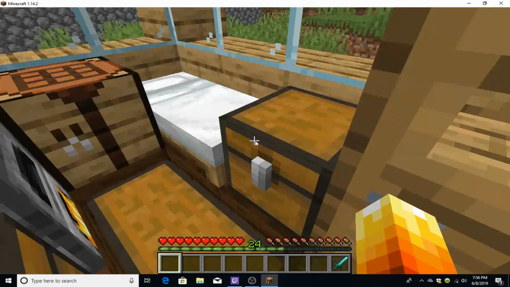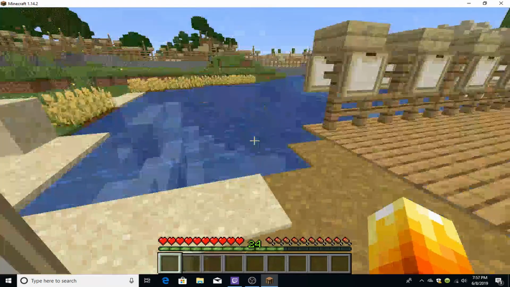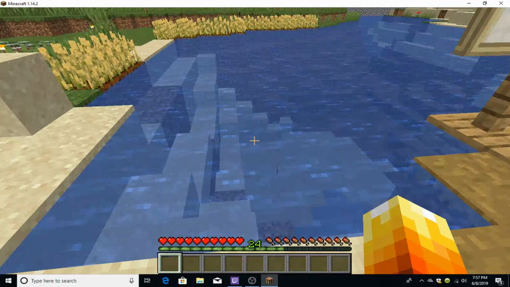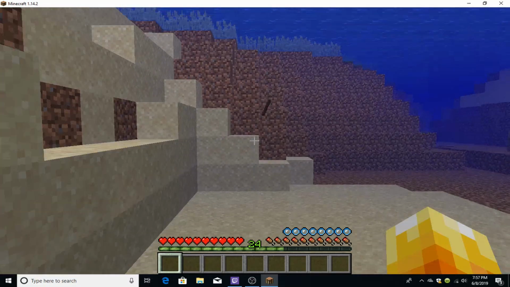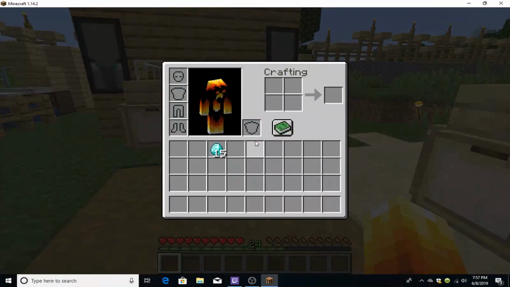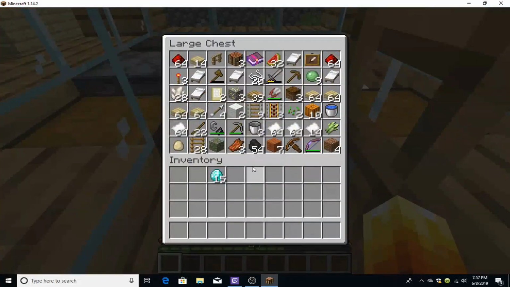A sword. Can we take out this chest? The stick? We don't need a stick for anything. There we go. Don't items float now? Yeah, it's slowly coming back up. Okay. I have 15 more diamonds.